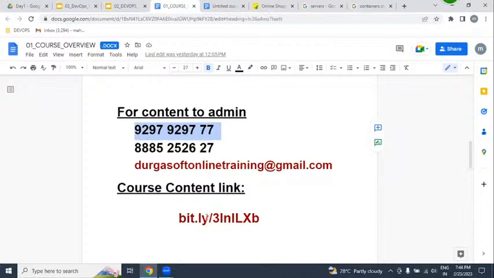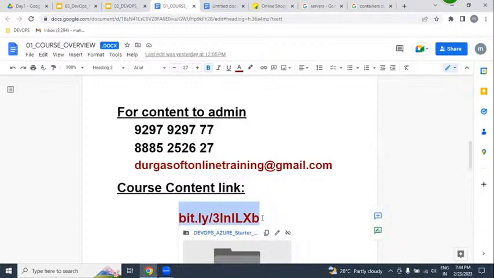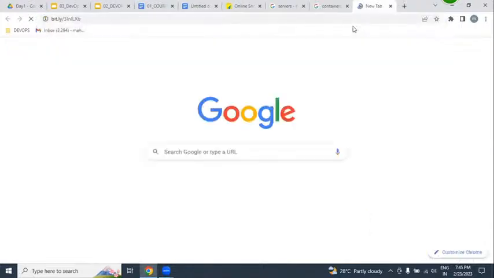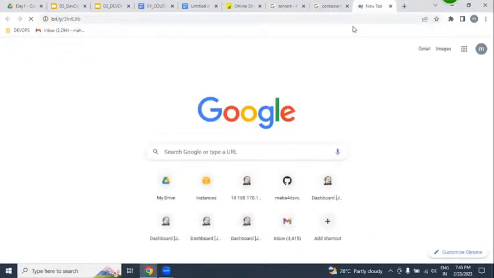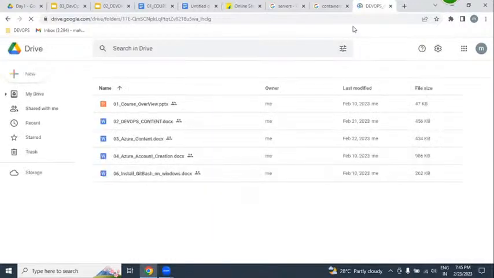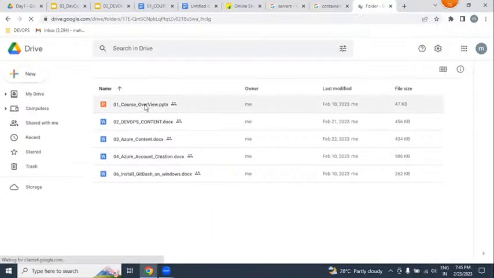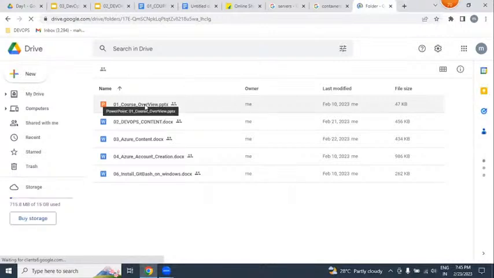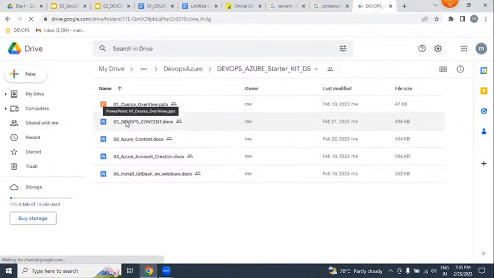This is exactly my course content link. It shows what I'm going to cover in DevOps and in Linux, so you can revise this. If you copy and paste this link in the chat box or in any browser, you can see it. The first document is the course overview, the second document is DevOps content, and the third document is Azure content.